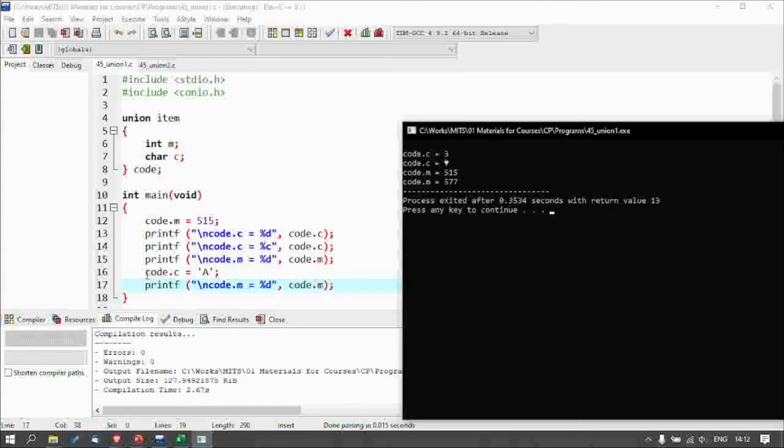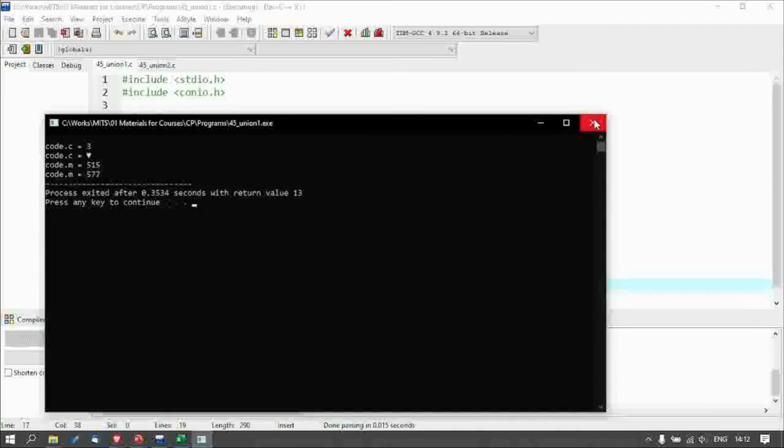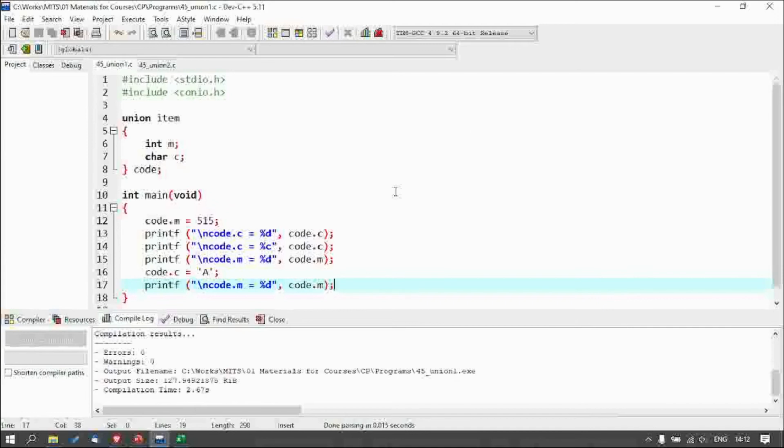Then we assigned code.c as A, and we obtained the value of code.m as 577. So this is one of the difficulties with union: if you change a value for a particular variable, that will change the value for all other elements inside that union.